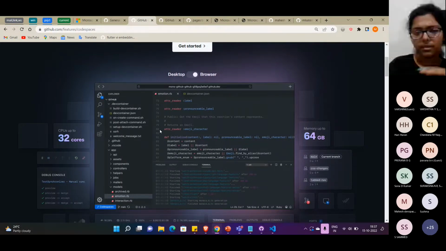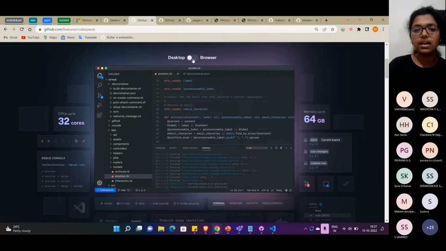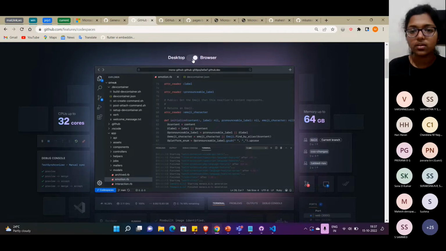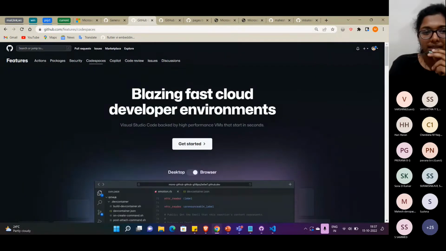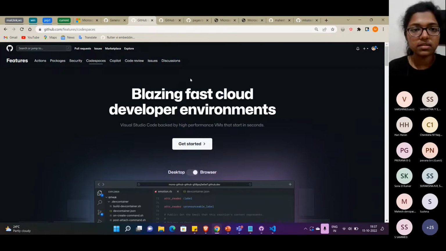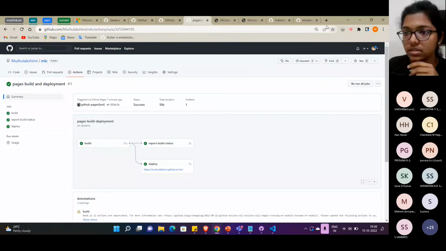So this is how Codespaces looks in the browser. You can see how it changes; the browser URL is given on top, the github.dev thing. So this is how Codespaces works. Nowadays, this is a new tool we can all explore. And now GitHub Discussions. I'll just show you a little bit of what GitHub Discussions is about.